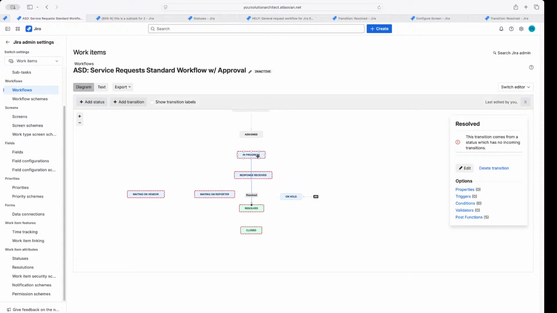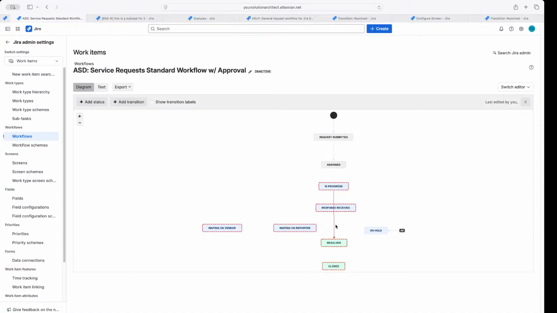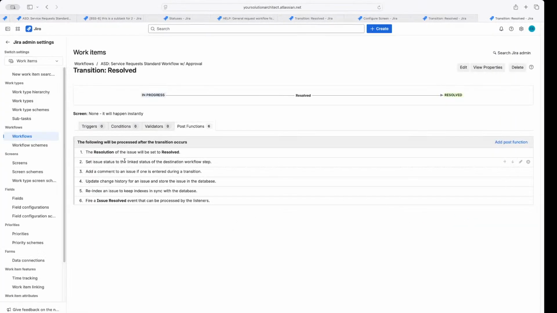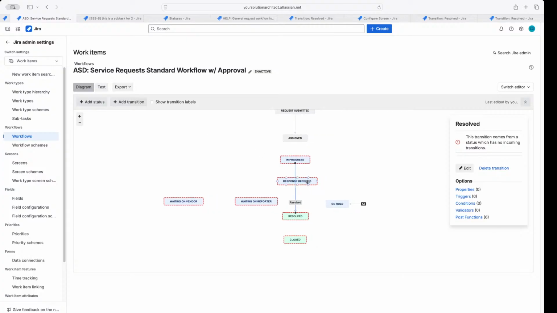So every time you edit a workflow that's inactive, the change happens straight away. You don't have to make any saves, but you do have to refresh to see them. So if you're worried that you didn't do something right, you can always just refresh and double check. So our resolution is good, and our event notification, whatever you want to call it, is looking good. All right, cool. So that's all beautiful.